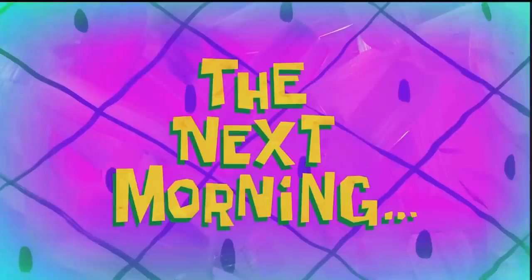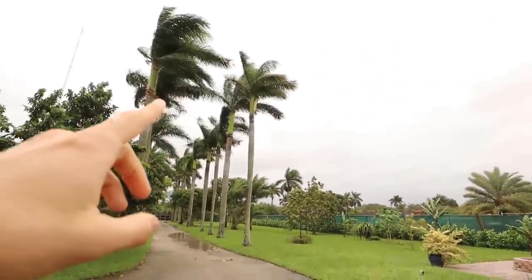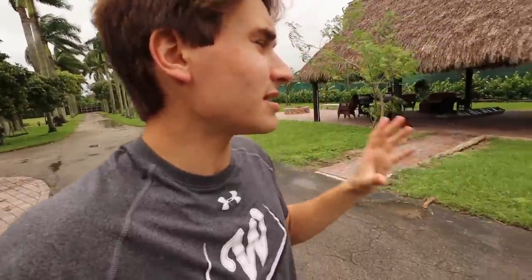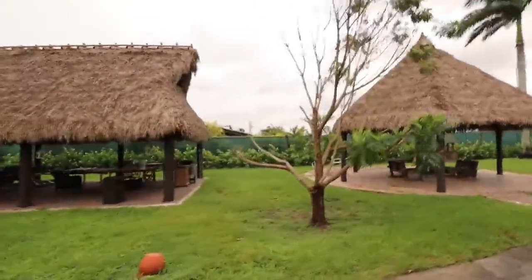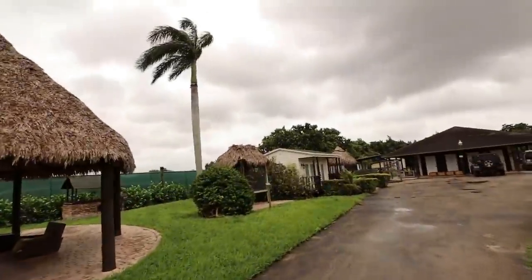The next morning — we are in the middle of a tropical storm right now. We have the winds from Ian. In Miami we don't have an actual hurricane, but we have tropical storm conditions. I'm just outside checking up on all the animals. We have some crazy wind, with gusts of up to about 50-60 miles an hour. And I'm already seeing some damage.